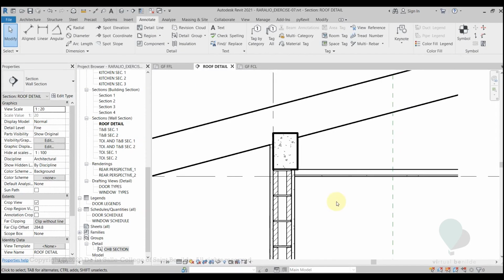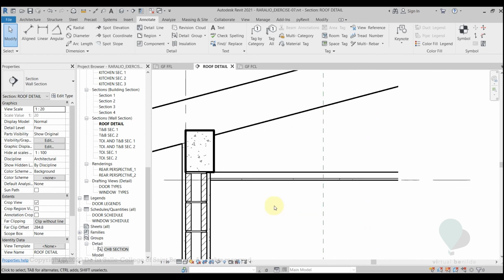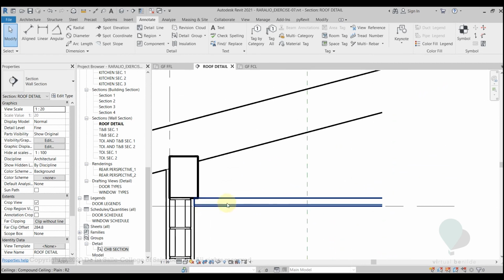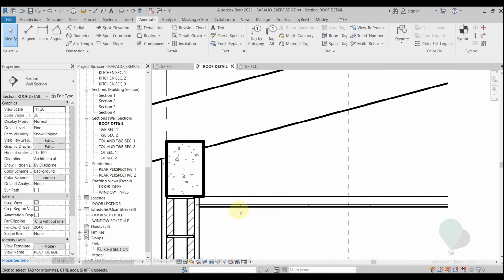Okay, so in this case, let's assume that you have no access to any Revit family, so we will have to draw all the line work manually. So our metal furring channel, let's draw that manually. Let's replace this ceiling with 2D lines, but we'll use this as a guide for now, but we'll hide this afterwards.